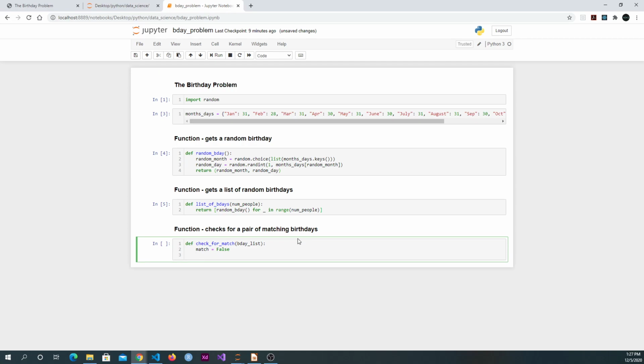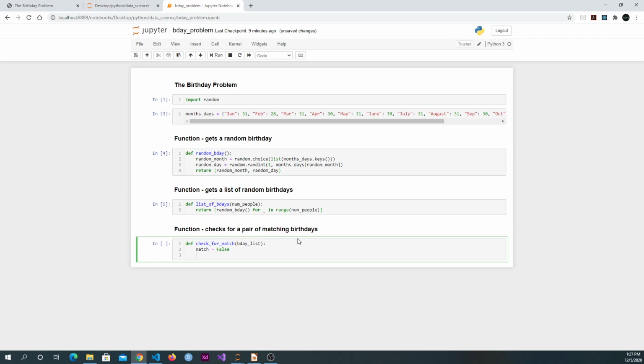And then what I want to do is check to see whether or not I have a matching birthday in the list. So I'll take my birthday list and go through it one element at a time, and then look at all of the elements after that one.